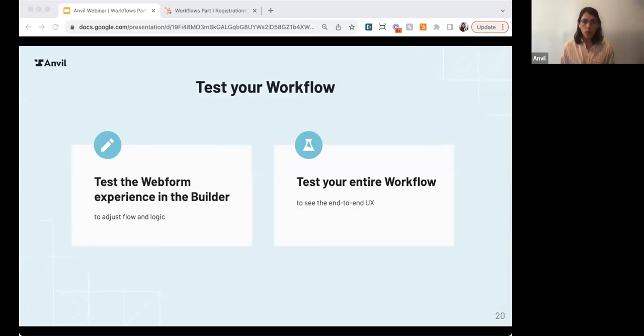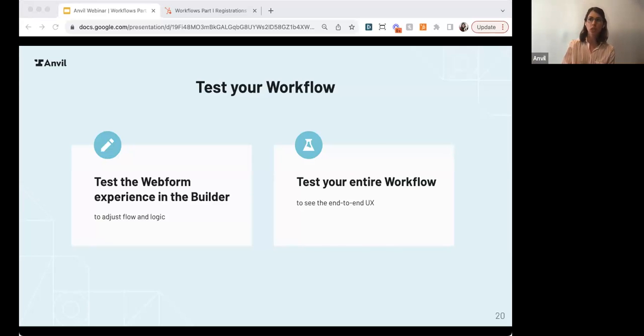Last steps, that's the overall setup of your workflow. And again, you'll probably go back and forth between those different steps as you're iterating on the paperwork. And you'll know whether you need to go back and revisit a set of logic or add another PDF or change something on the PDF based on your testing. So we really would encourage you to test a lot as you're building. You can test the Webform experience itself from the builder, and Amy will show that in the demonstration as well.